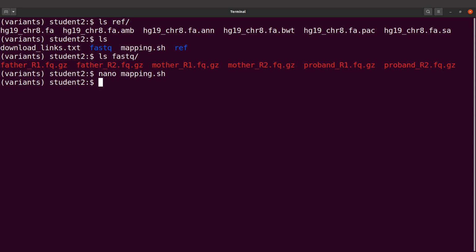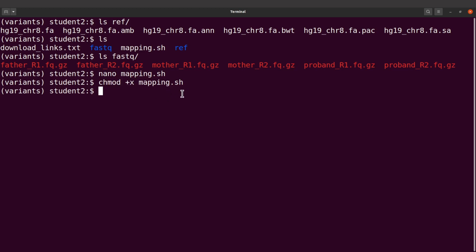So with the run of the script, we first need to add execution rights. So I'll say chmod +x, and I'll say mapping.sh. So for one of the ways to execute the scripts, you will need to make sure that you have the execution rights added. But there's another way that you can execute the scripts without having to add that. So I'll show you all of them, by the way.